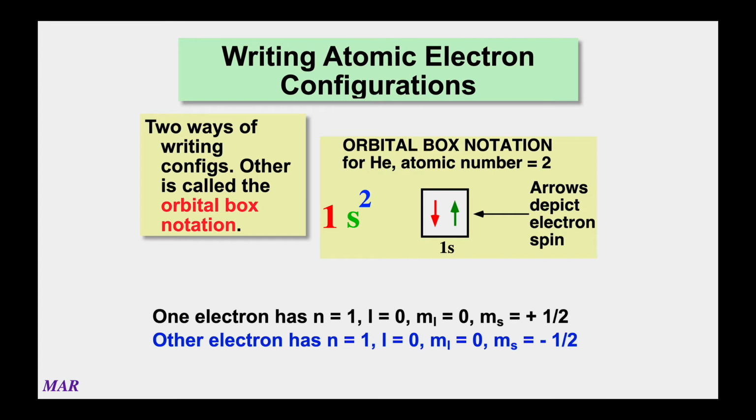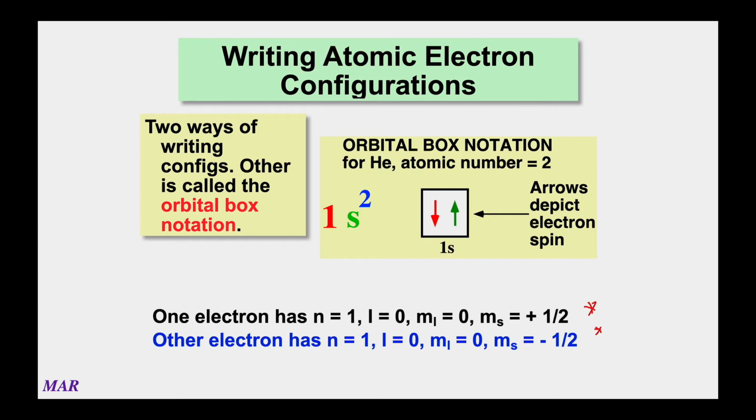Now, sometimes you're going to see these listed in what's called orbital box notation. This orbital box there with a 1s, a square, and an up and a down arrow, and don't worry about the color coordination. But anyway, that's another way to write 1s2. And notice the up and the down. Those correspond to the positive 1/2 and negative 1/2 values for m sub s. Spin is basically how electrons spin around, either clockwise or counterclockwise. Pretty cool. So 1s2 would be the spectroscopic notation way of saying what the electron configuration is for helium.